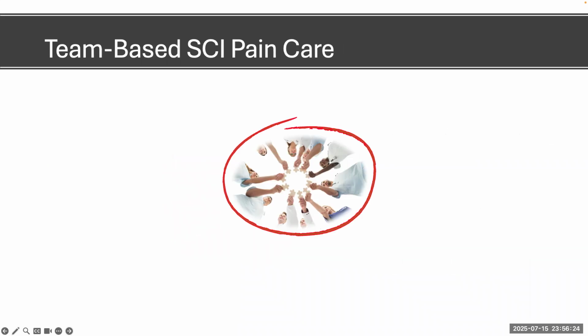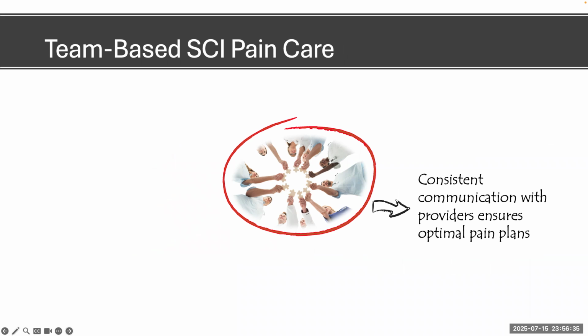Pain management thrives in a collaborative environment. As SCI nurses, we are the first to assess, intervene, and evaluate pain, but we must also communicate what we see. Regular updates to providers ensure that care plans remain effective and reflect the patient's changing condition. This communication is not just about relaying pain scores, it's about describing patterns, effectiveness of current interventions, and patient feedback. Collaboration is at the heart of successful pain care. Working closely with therapists helps align pain control with mobility goals. Pharmacists help optimize medication timing and dosing.